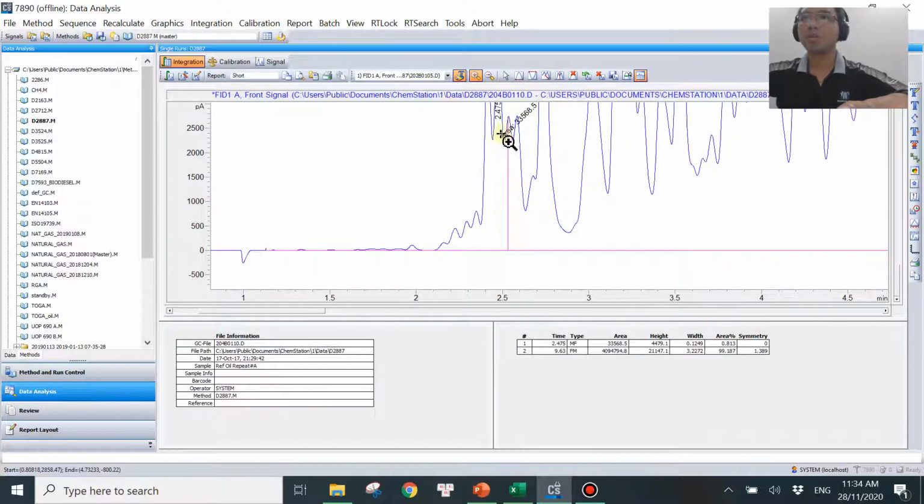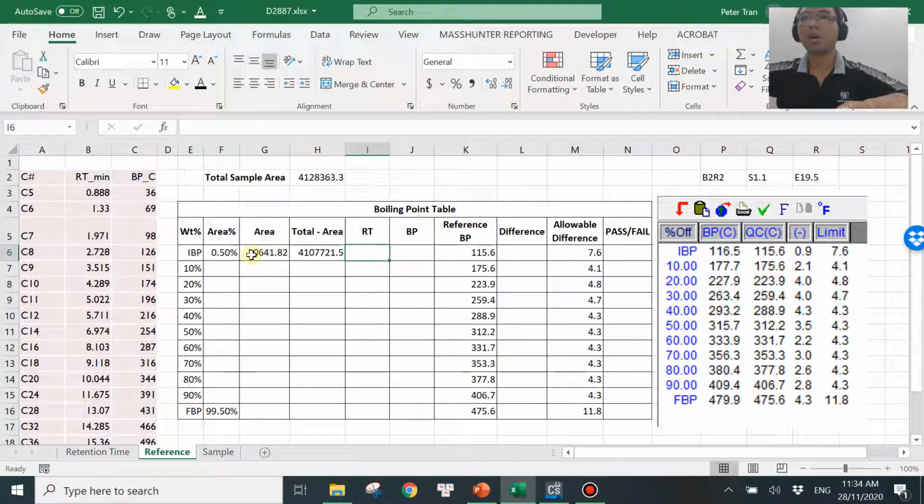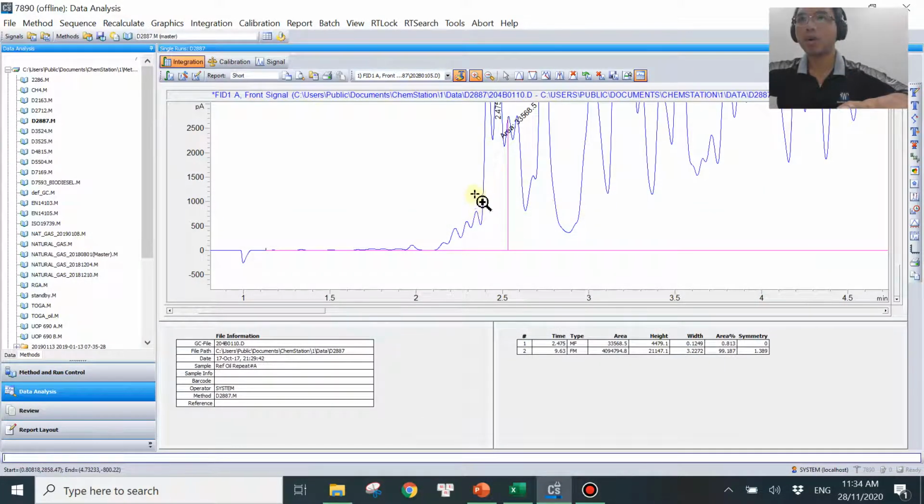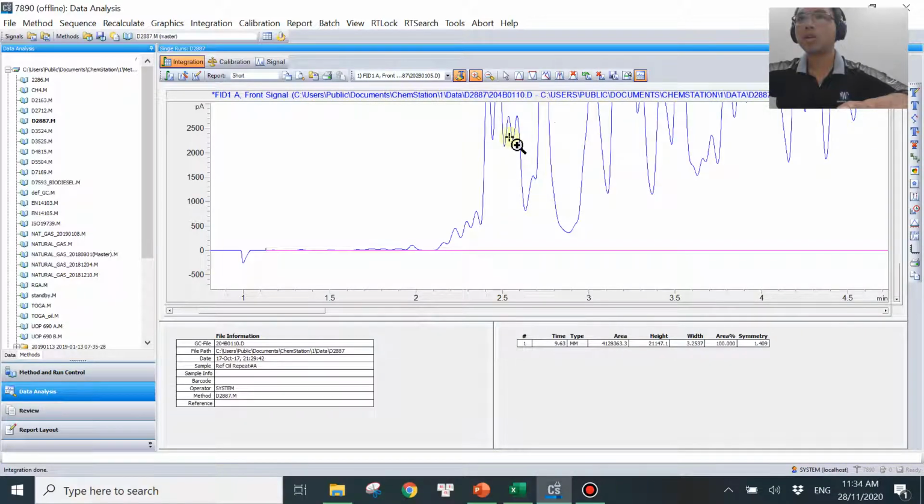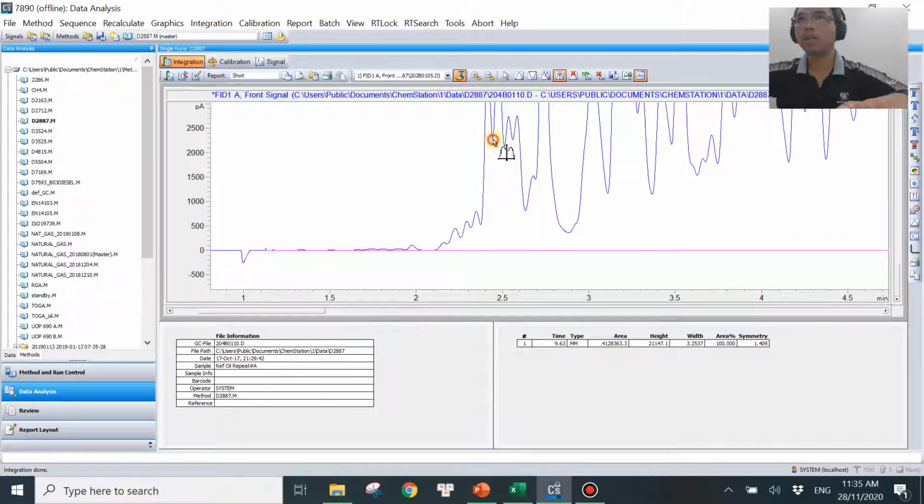So what you need to recognize, you start somewhere here, and you get 33,000. So it's a little bit over your 0.5%, which is only 20,000. So you need to go back somewhere over here. And so take note of the timing over here. Just click this one, and that one will be gone. And you click this one again, you want to go. Just now we were somewhere here, right? I want to go a little bit earlier, somewhere here.